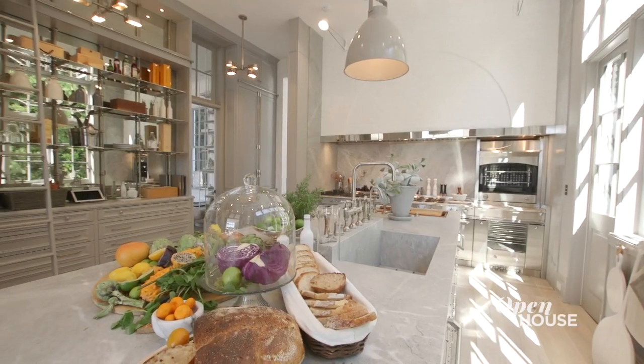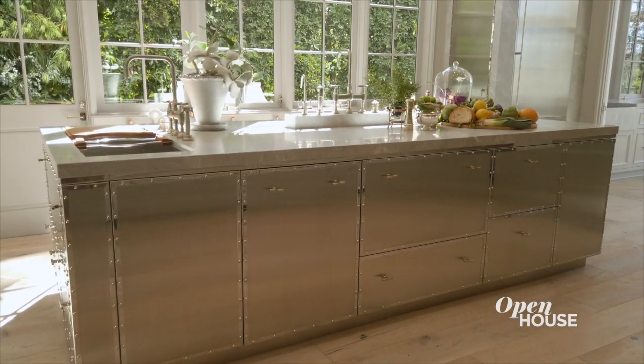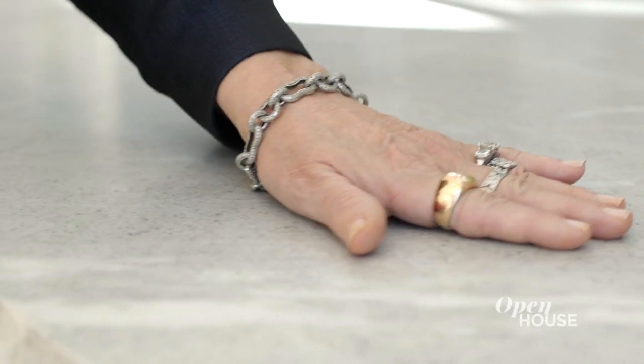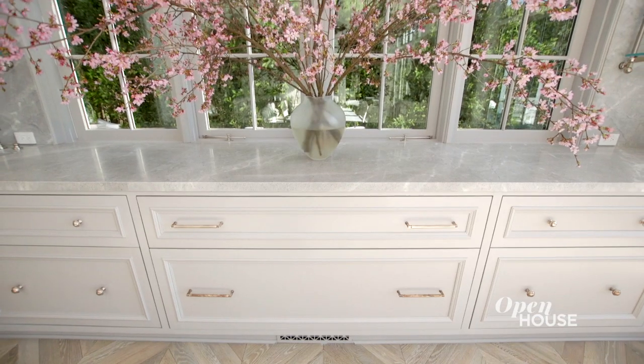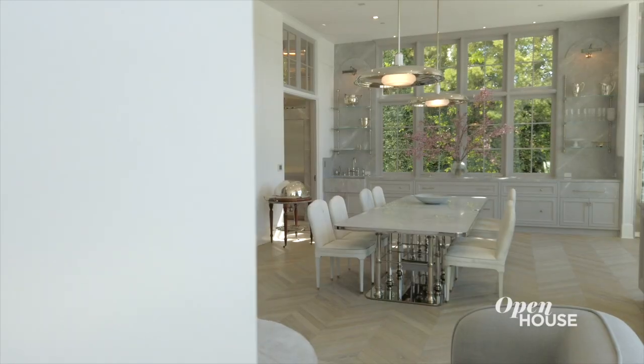The center island is really a beast. I used a gray Savoy marble on the top, and it's the perfect surface, and it is the tour de force of the space. There's a continuum with the coloration and materials that I used in both spaces, the family kitchen and the chef's kitchen, but the gray Savoy leads us in, and the cabinetry being consistently in the same gray really makes it very soothing and a great place to be.